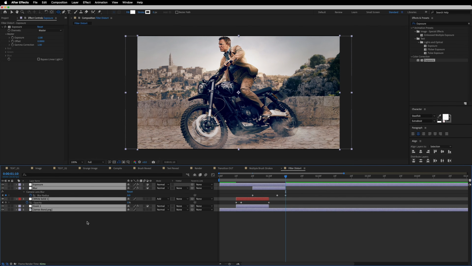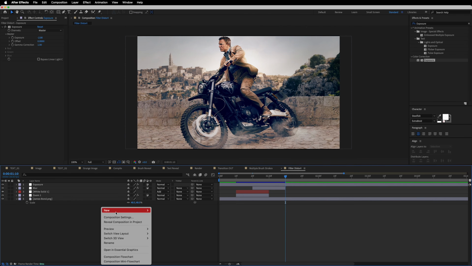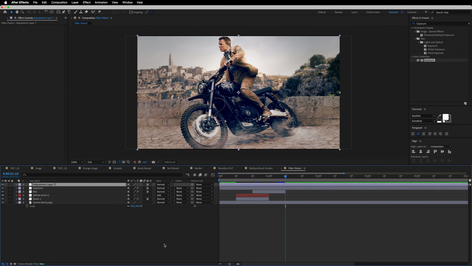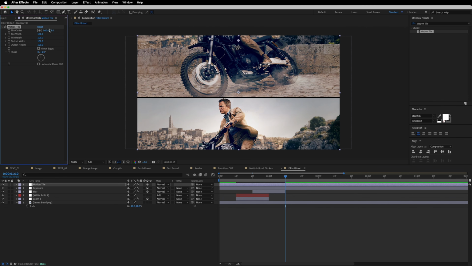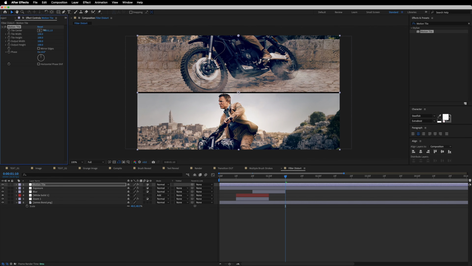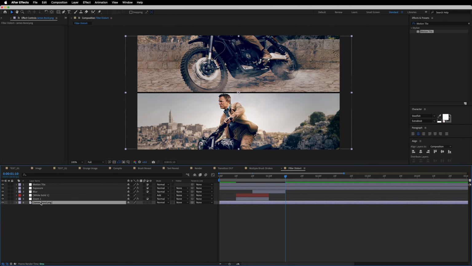Okay, and now let's create a new adjustment layer, and we're going to call this one motion tile. Copy the name and search for the same effect in the effects window right here, and then drag the motion tile on top of this layer. Then use the Y value to pull the image up, and we're going to place the black line right here at the center. And to get rid of this space we can just scale up this image by 1% like this.